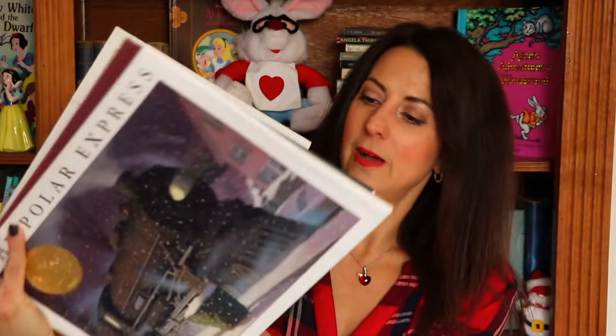Another favorite of mine and many others is The Polar Express by Chris Van Allsburg, also illustrated by him. The illustrations are really lovely — one of my favorite pages is the train with the snow, which is also the cover of the book. The Polar Express is a great story maybe for children who are a little bit older and starting to lose faith and belief. It's a great book about children who are starting to outgrow the Santa stage — a train picks them up, brings them to the North Pole to meet Santa, and it's just a really endearing story.